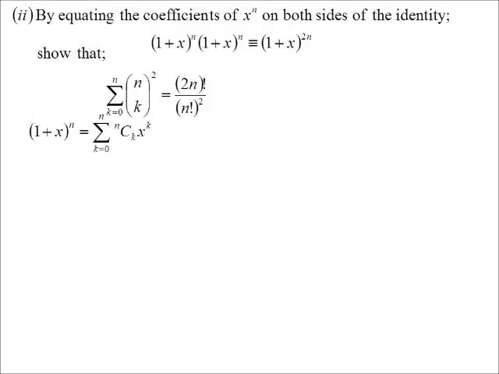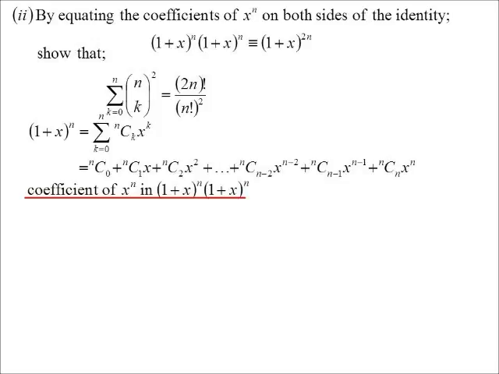There's the binomial theorem. That's what we're going to be playing with. Now we know if we were to expand it all out, there's the expression that I would eventually get. Now I've added in a few middle terms there, and you'll see why in a second. Because we're going to find the coefficient of x^n in (1 + x)^n times (1 + x)^n.